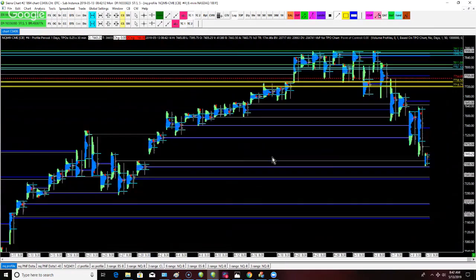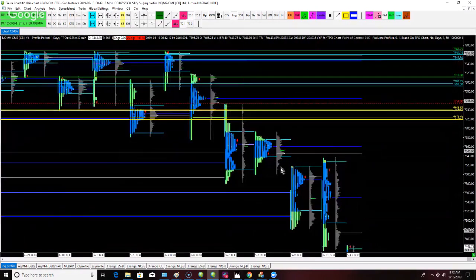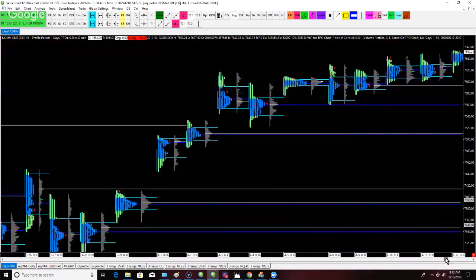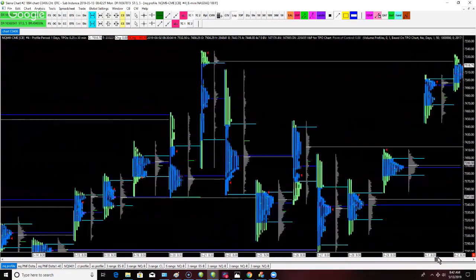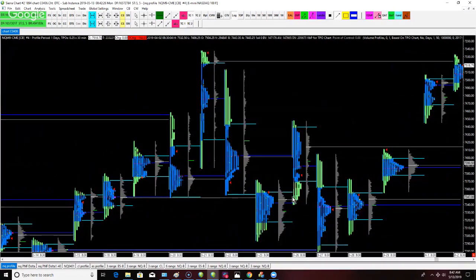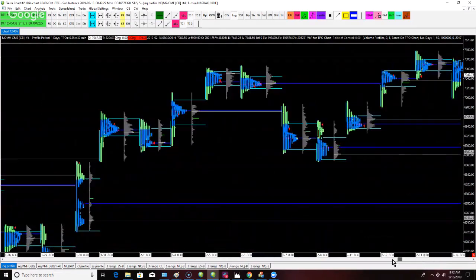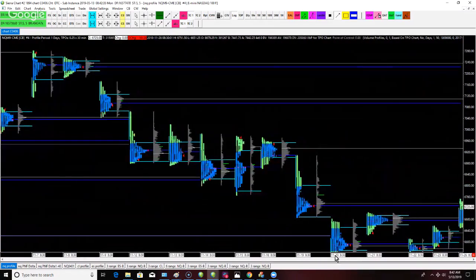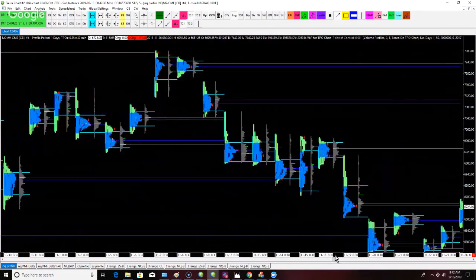Notice, for those who like to shorten the whole, which I've discussed for a long time in this room, notice on down moves how few days close on the low, like one. Back here, and if you want to go back to even when it was nasty, back over here, see that? We're actually really moving down in a pretty healthy fashion. That was last November. Look how many days closed at the low.